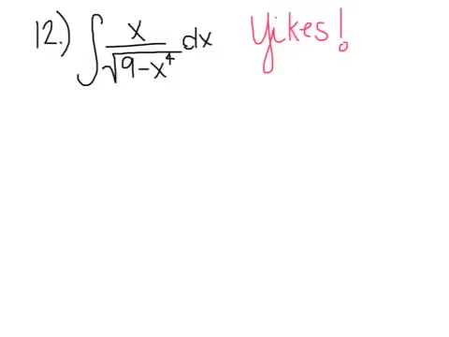Number 12 is a messy thing. I almost took it off of this homework, but then I thought you guys might really enjoy the challenge. So, here we go. When we're looking at this, I think we look at this x to the fourth and we're like, there's no 4x cubed in there anywhere.